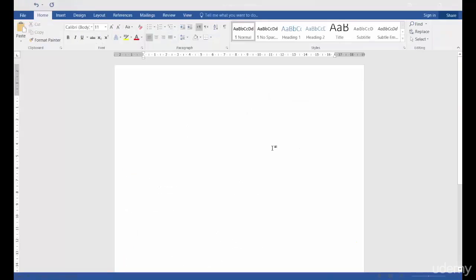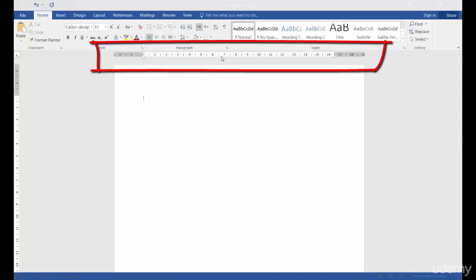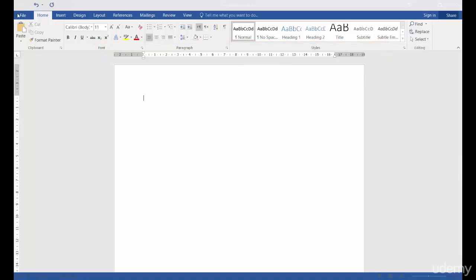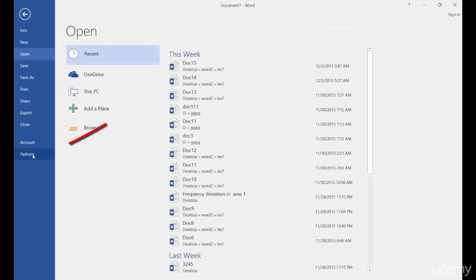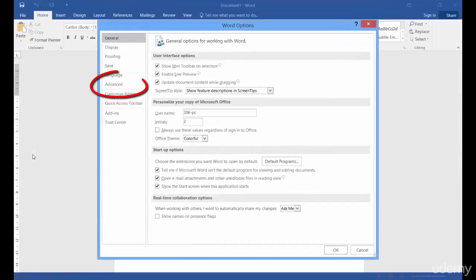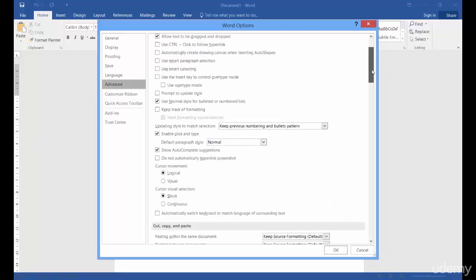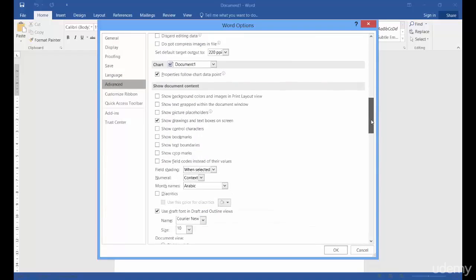So we open a blank page in Microsoft Word, and as you see, we have a ruler on the top of the page that is based on centimeter, but we want to change it to millimeter scale. So we go to File, Options, Advanced. In Advanced, we scroll down to find Display.